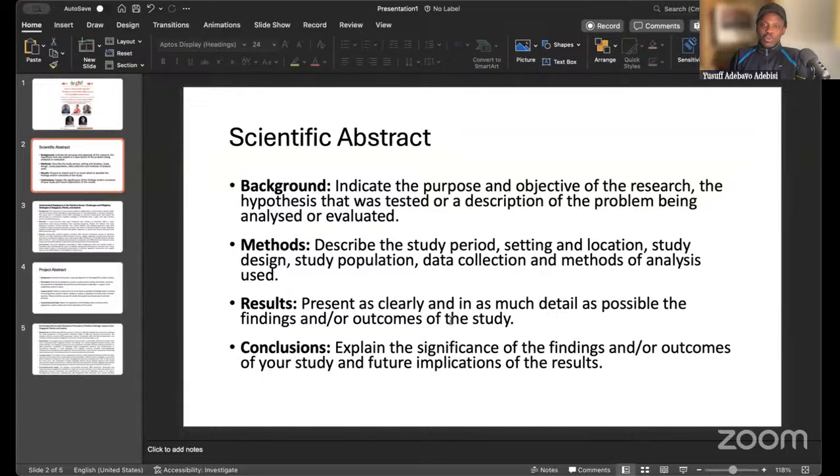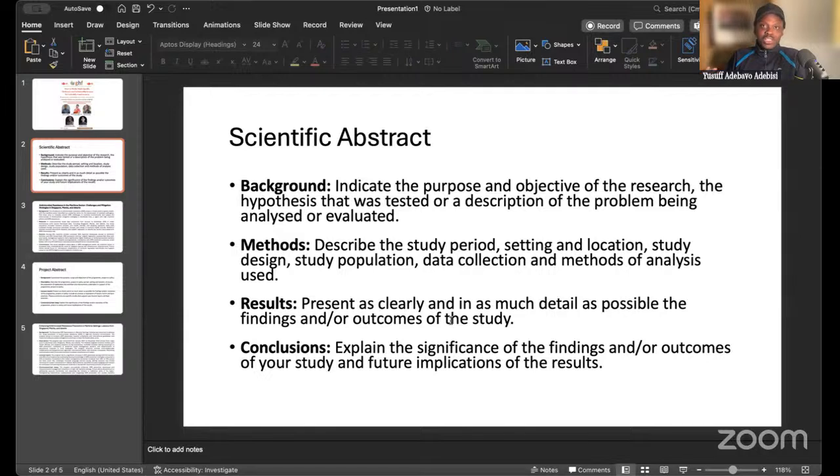Okay, yeah. So before Isaac runs us through how a scientific abstract should look, and what the key things are that you need to pay close attention to, I also want to talk about the fact that this is not a fixed structure for any conference. It is very, very important that you read the guideline for any conference. You don't just submit your abstract because you've written something and just want to send it in.